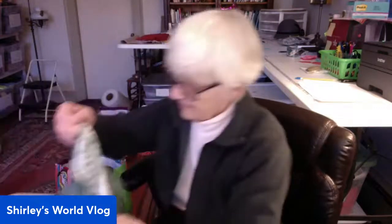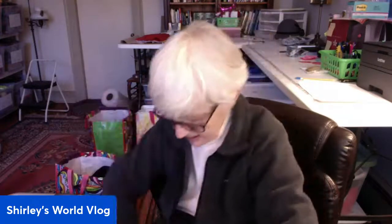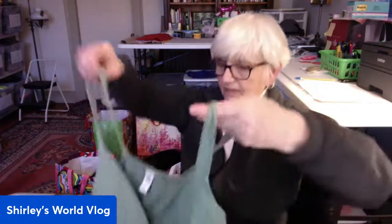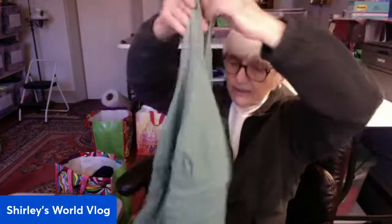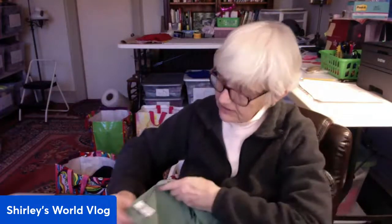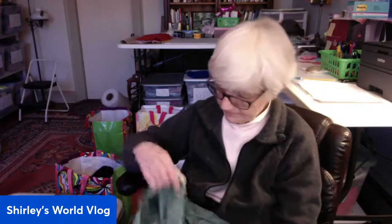Something tie-dye by Prana, an extra large. This is a little dress, Empire waist, and goes down to a tie-dye bottom. Just a slip-on dress, very soft, made in the USA. I don't know what it's made out of, but it's certainly a piece that I have to iron. Just a summery little dress.